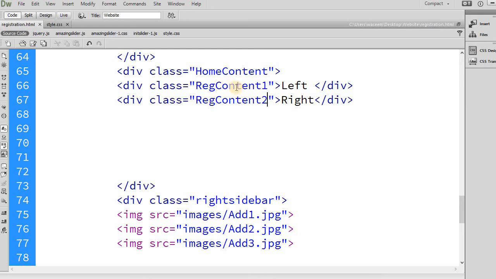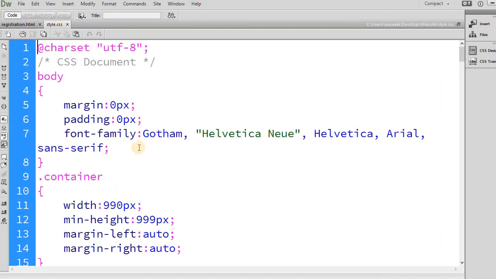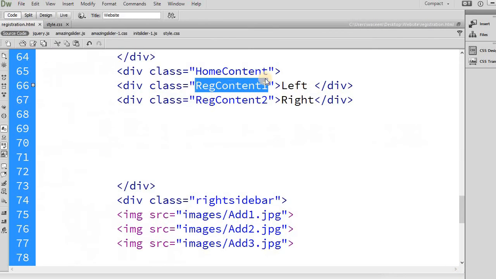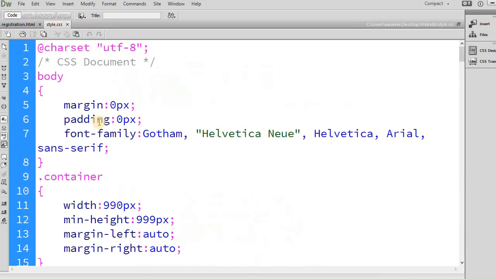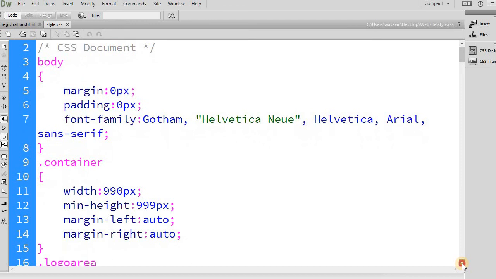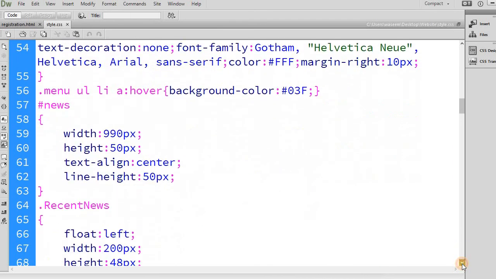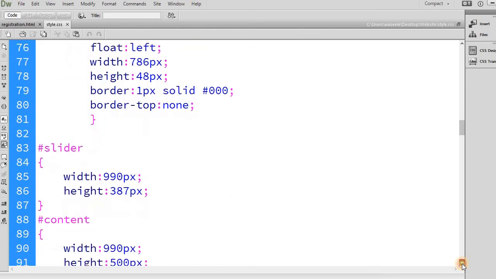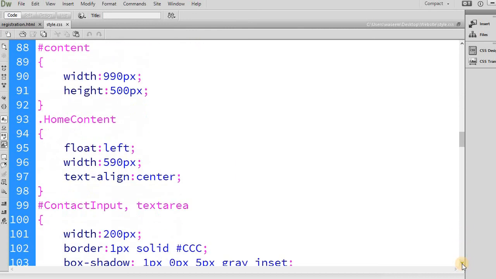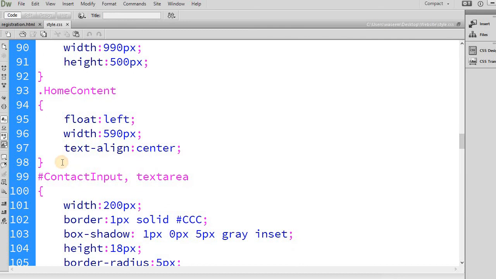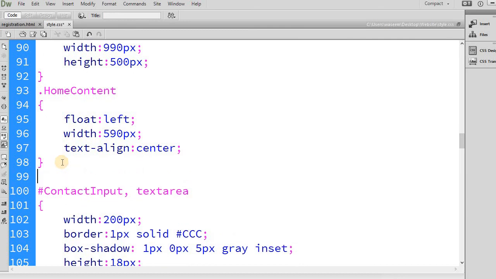For writing the CSS, I will copy this thing just to avoid the error. As I told you earlier, I will go to the content class. Let me show you this also, because this is my main div, home content. So in the CSS I will also find home content. This is just for understanding. If we are going to do the work in a good environment, then if anyone wants to see our code, it will be very easy.